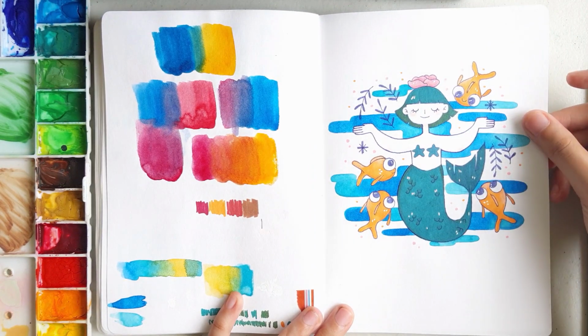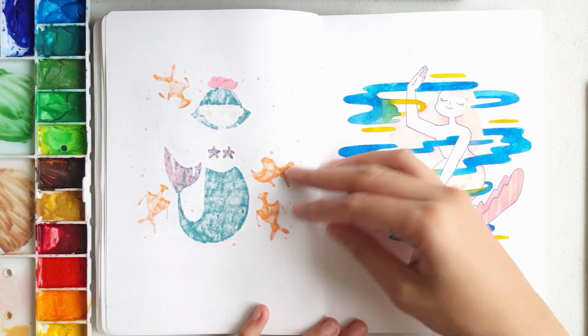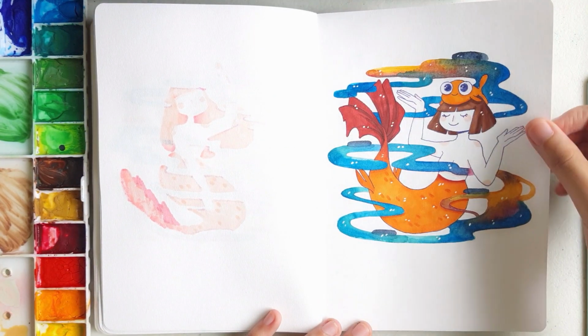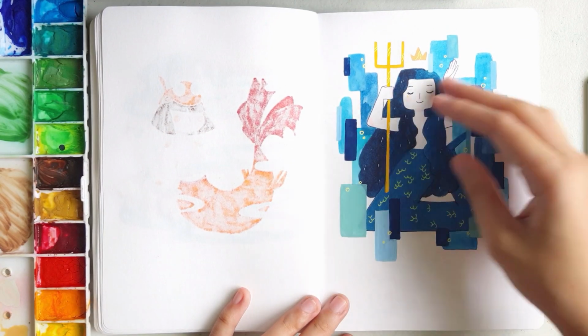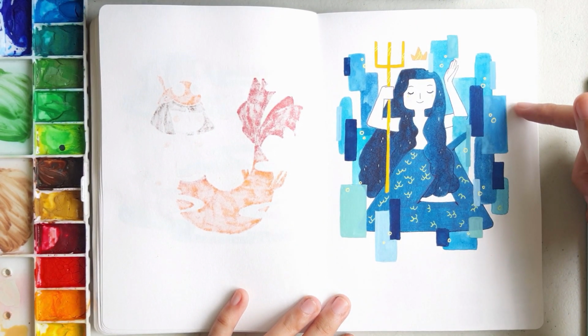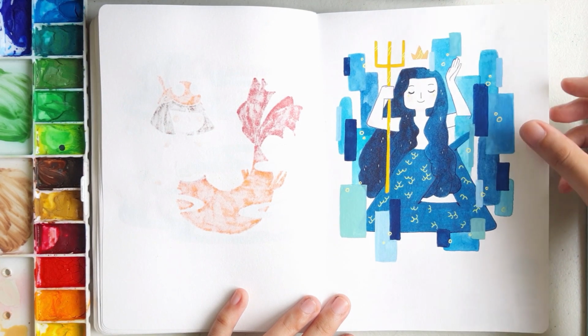This one is spring. Yeah, spring. This one is summer. And this one is autumn. This one is winter. I kind of don't like the winter one because I feel like I rushed this.